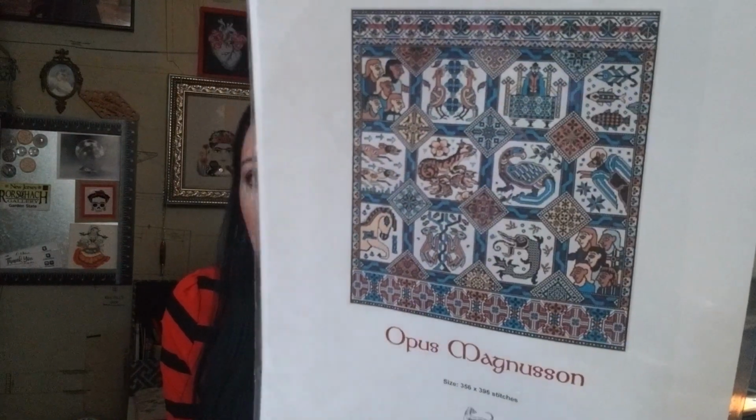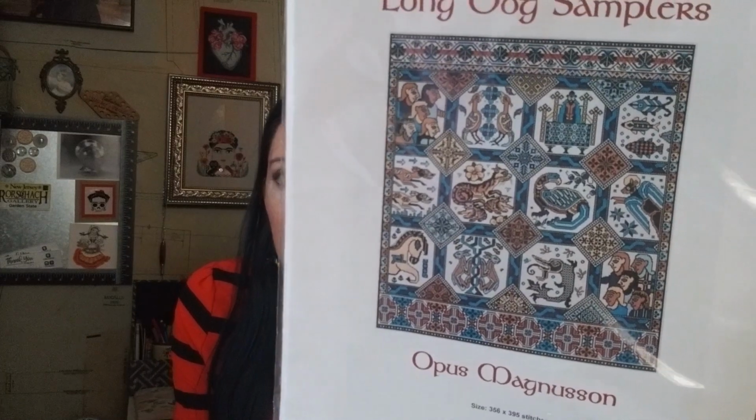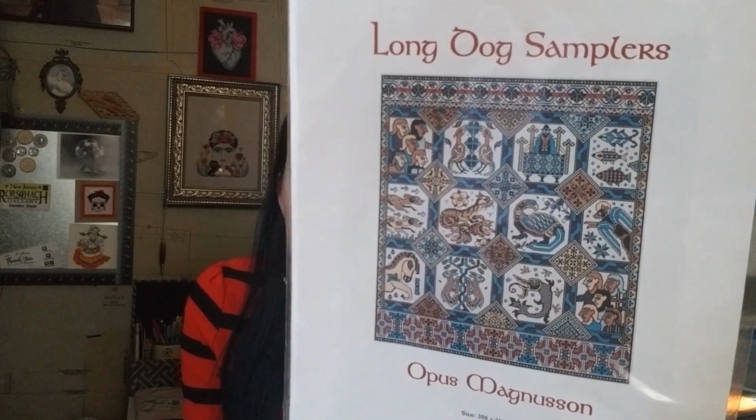Now, I had talked about my LDS, my Opus piece. Well, let's go back. I started this Opus piece by Long Dog Sampler in 2018. So this was my oldest WIP. However, my OCD has a problem with having WIPs stick around for so long.